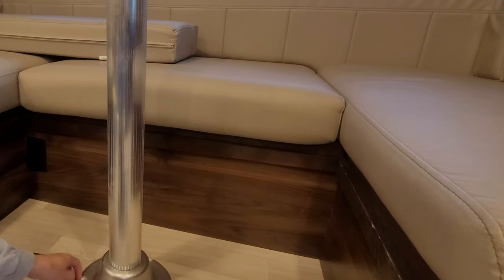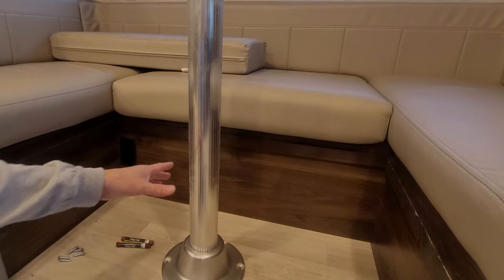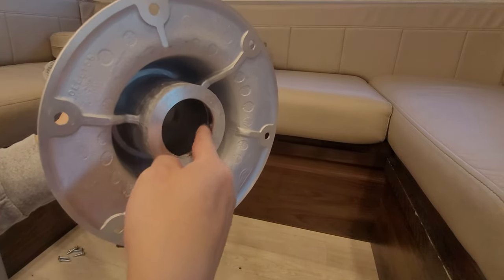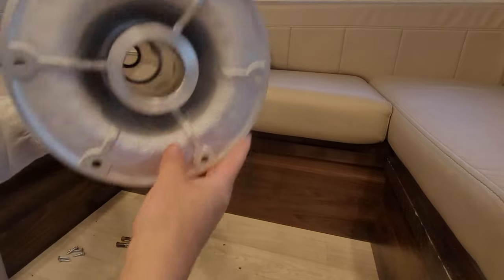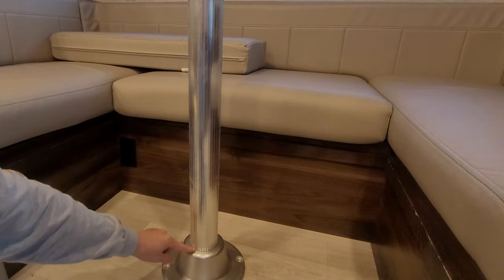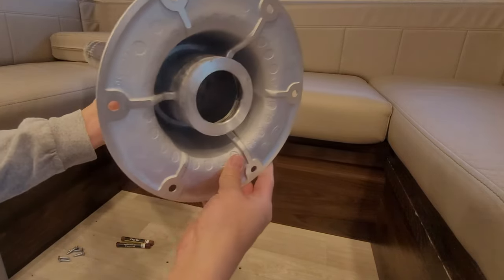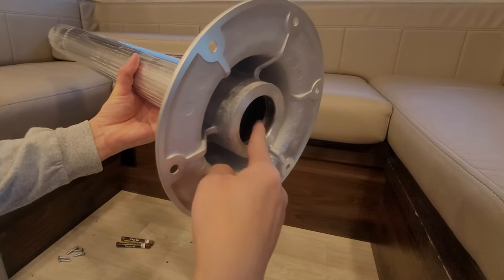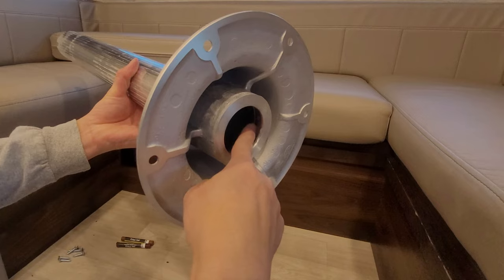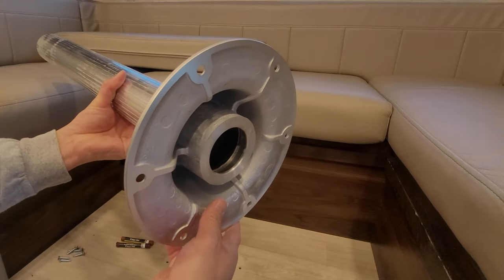A little pointer: you can just remove these Phillips screws on the bottom — they attach to the metal below and come off relatively easy. Then this base is attached here, and if it's stuck, you can pound it out from the bottom with a hammer and screwdriver to separate the two pieces. I also tried spray lube and blue tape to see if the leg would come off easier, but it would always get stuck over time. Looking closely, the bottom of the leg doesn't actually travel all the way to the base — it's bottoming out, getting too tight before reaching the bottom. This leg looks like it needs to be about three-quarters of an inch longer.